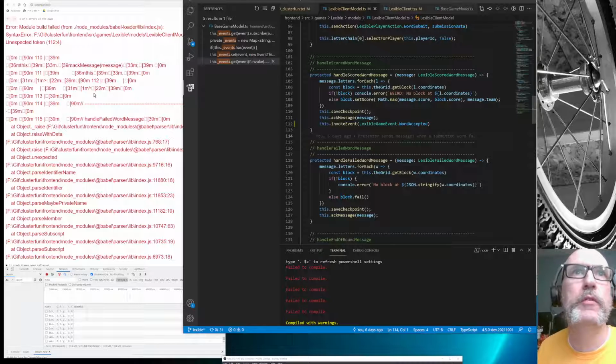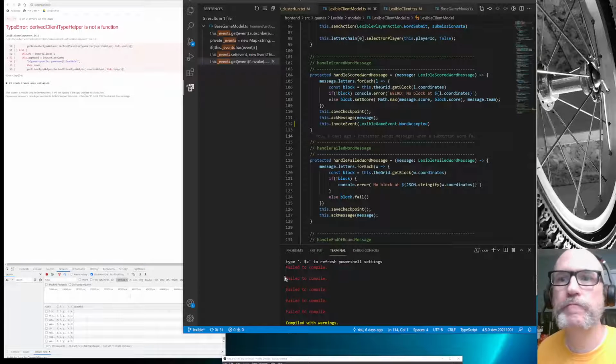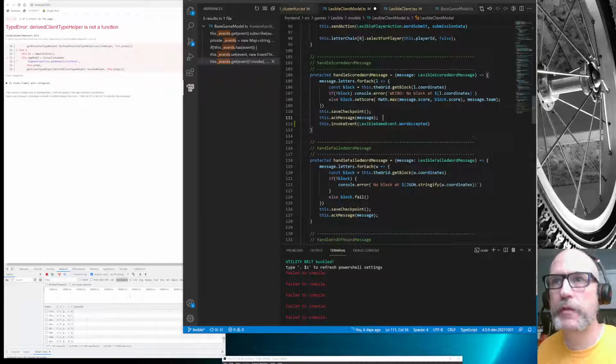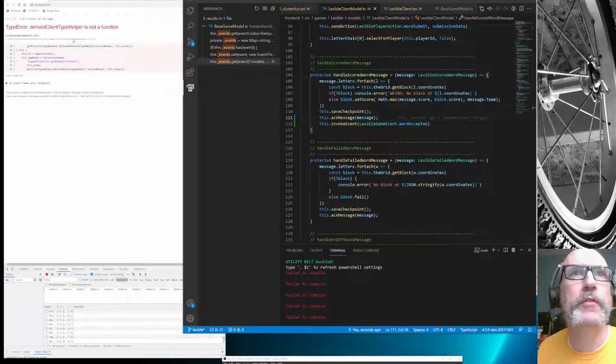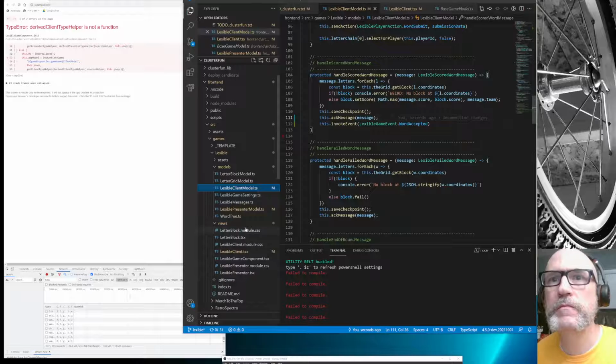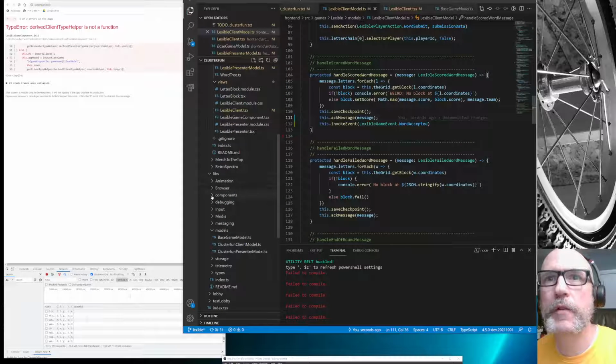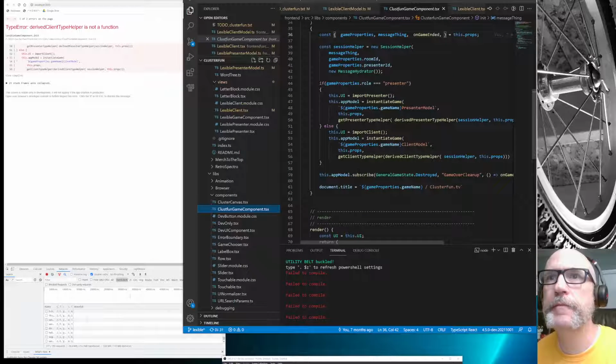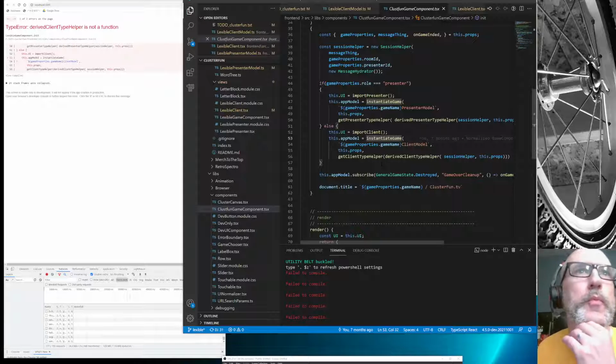Okay, so now when we accept a word, we should see that run, and I'm not entirely sure. Oh, look, an error. Failed to compile. Well, let's fix that. Sometimes it's just a matter of resaving the file. That's a weird error. What is that? Cluster find game component, line 53. Why are you even complaining there?